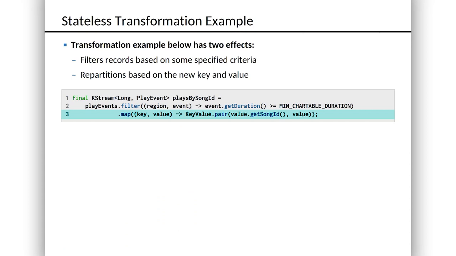So because we want to repartition this, we want to throw away the old key, we don't care about it at all, we're effectively creating a new key-value pair. And we have this utility class called KeyValue that you can see inside the lambda, which we are calling. We're making the new key be the song ID and the new value be the same as the old value. The value is still that play event. We just want the key to be the ID of the song that's being played and not that rather more cumbersome region code. I'm not even sure where that came from. Seemed like a good idea at the time, but it's easy to fix.